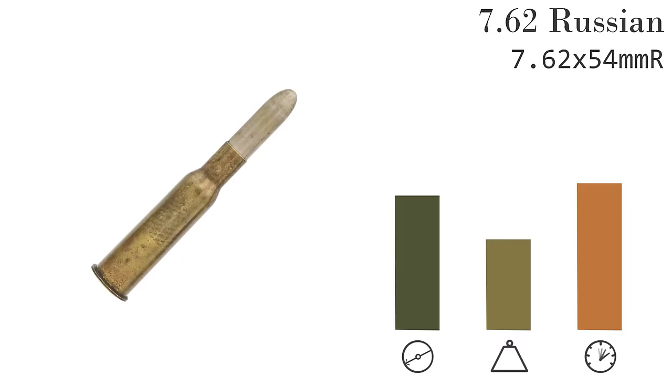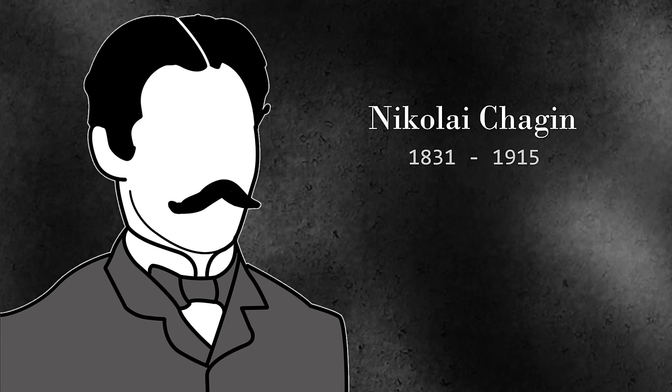After the adoption of their new rifle, Russia did not disband their commission for the development of small-caliber weapons, still headed by the then-Lieutenant General Nikolai Ivanovich Shagin. The commission's efforts were turned towards the matter of a handgun. This was, of course, just before the emergence of the earliest viable automatic pistols. I'll remind you, C96 means 1896. So the best technology of the time was still the revolver.